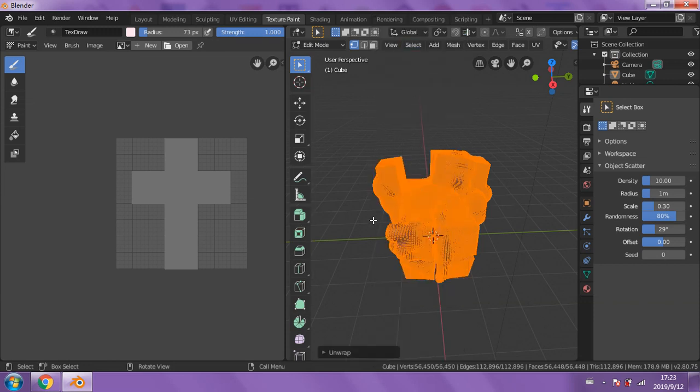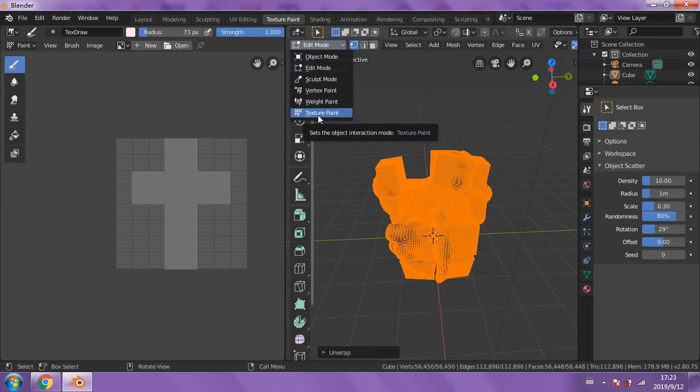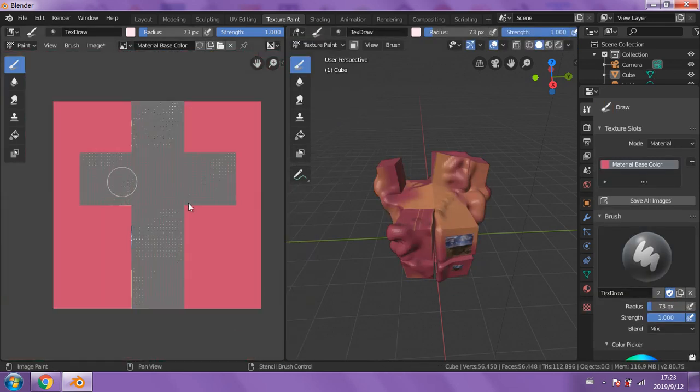Then you may say, well, it still hasn't shown up. So what you do is you go back up here and go back down to texture paint again. So you start in texture paint, then go to edit mode, press A to select all, press U to unwrap, choose unwrap, and if you still don't see anything, go back down to texture paint again. Basically it's texture paint mode, edit mode to get that unwrap sorted out, then texture paint mode again, and then you can zoom in and out, and it's actually updated. You can paint, by the way, too.